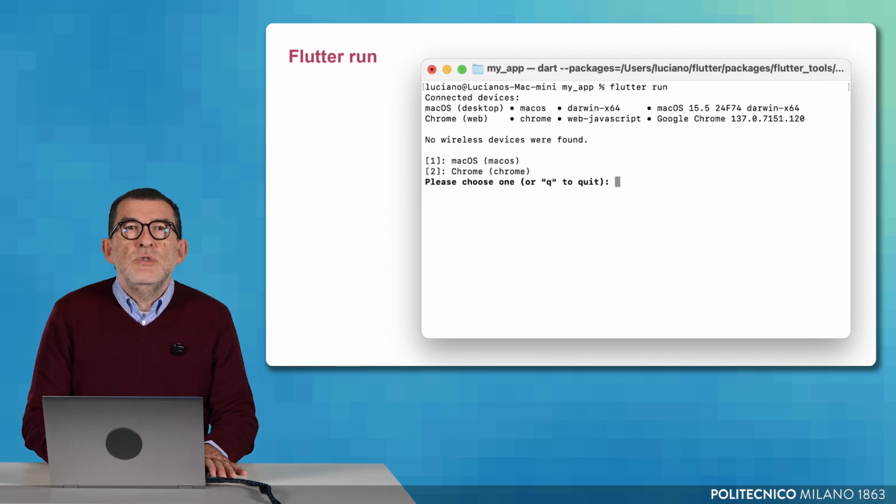You are free to choose either option to see how the app runs, or you can exit without launching it. While both versions look and behave similarly, there is one notable distinction. Running on a desktop operating system like macOS opens a native application window, whereas the web version displays the app inside the browser.